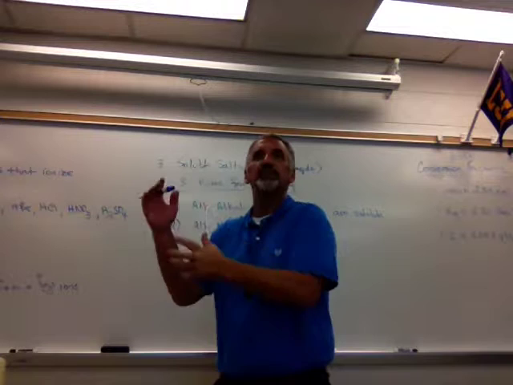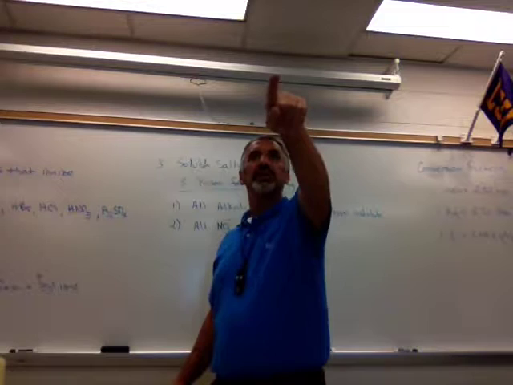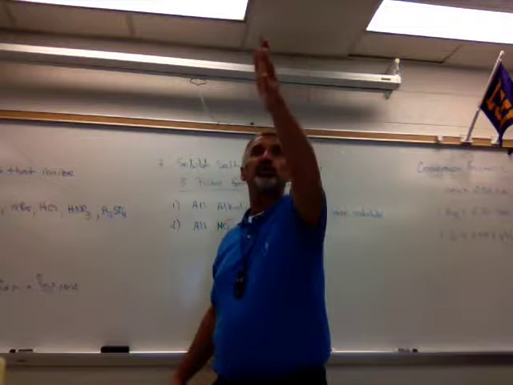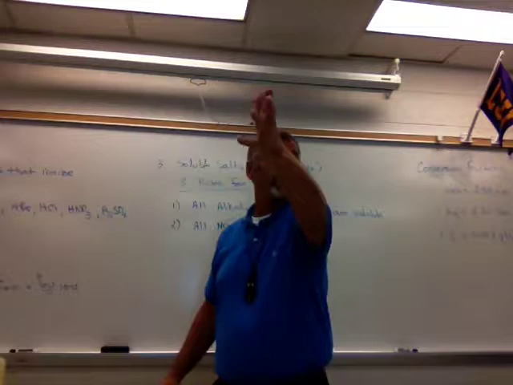Then when you come down and you look at sulfide, hydroxide, carbonate, phosphate, you're going to see the soluble compounds are only ammonium and then cations of column 1, because cations of column 1 are soluble with everything. So those form soluble, but those ones are forming precipitates with everything else. Third column are the precipitates. Middle column are the soluble ones. Notice that cations of column 1 are always in the soluble.